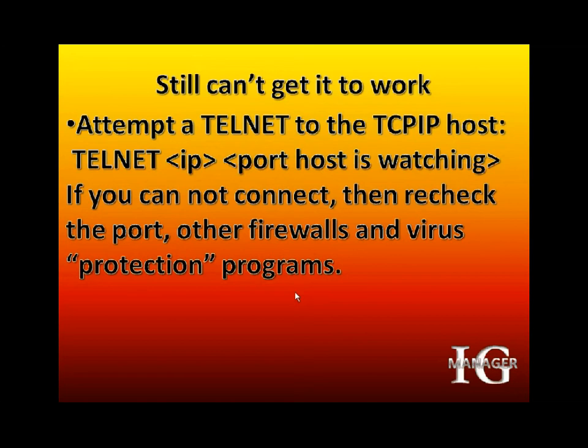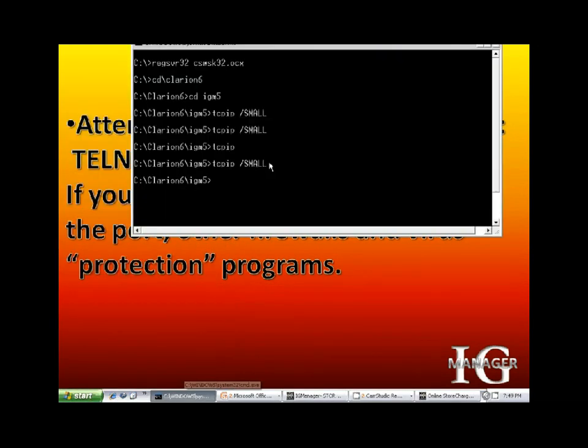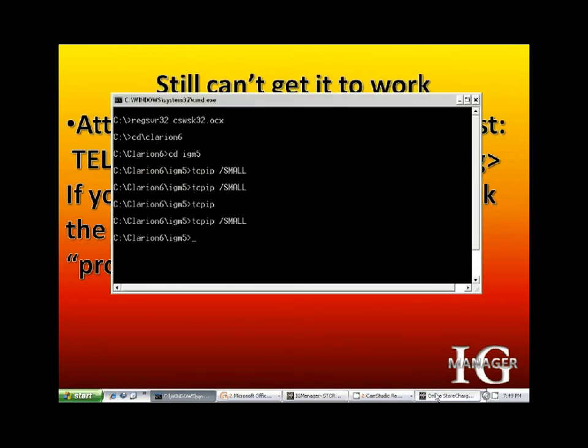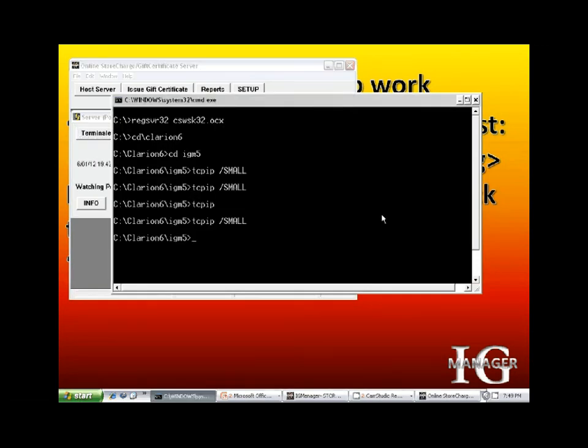Okay. If you do all that and you still don't get a connection from the point of sale, attempt to do your own connection to your own host. And what you're going to do is open a telnet to your StoreCharge. The way you do that is you look at your StoreCharge. I'm sitting on port 6666. So what I'm going to do is go telnet, my IP address, which could be that.